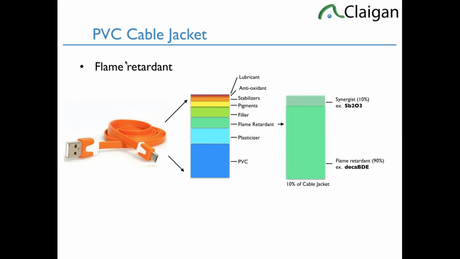So they either need a lot of flame retardant, but if you put too much flame retardant in, you get to the point where the plastic is no longer a plastic anymore. And that doesn't work out too well. So most halogenated flame retardants use a synergist, the most common one being diantimony trioxide or antimony trioxide. And it works in common with a halogen flame retardant to ensure that less halogenated flame retardant is required. So if you're using a synergist, you don't need nearly as much brominated flame retardant.